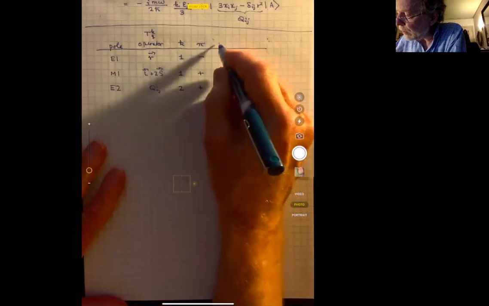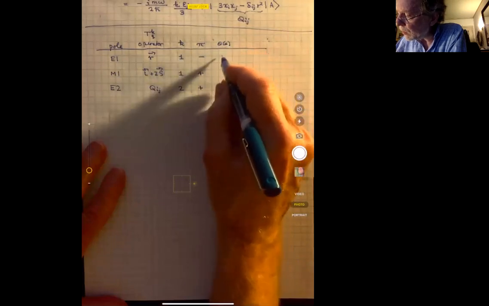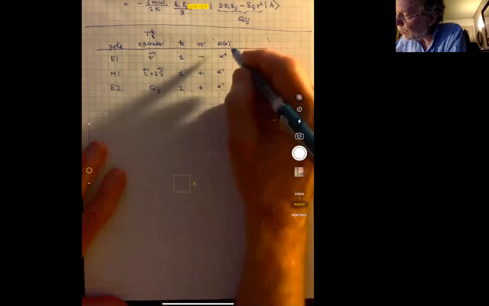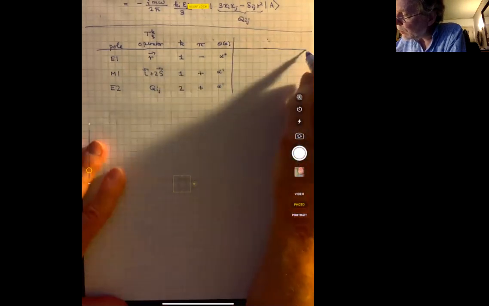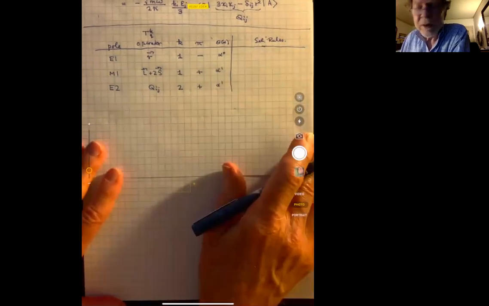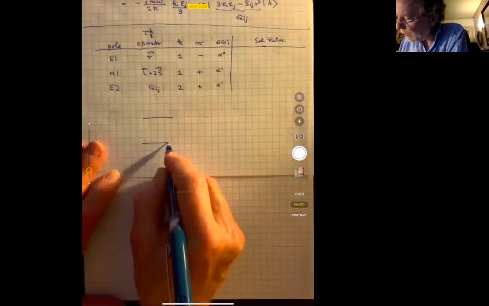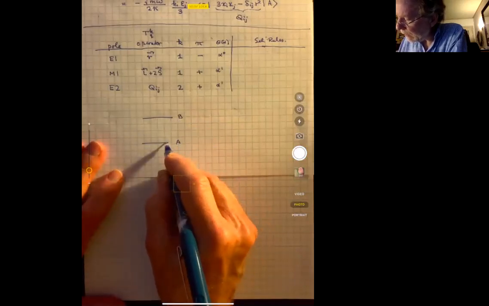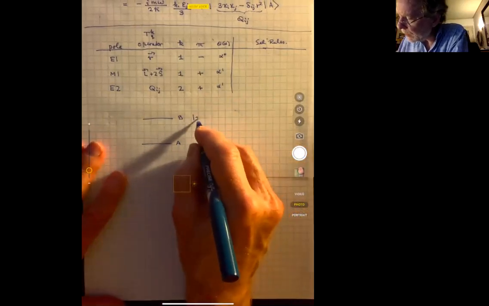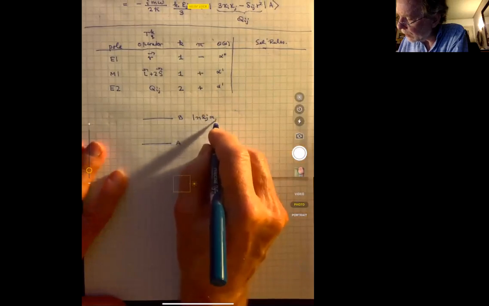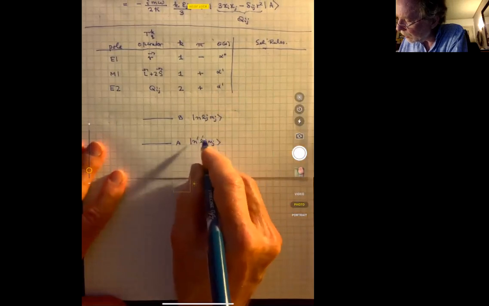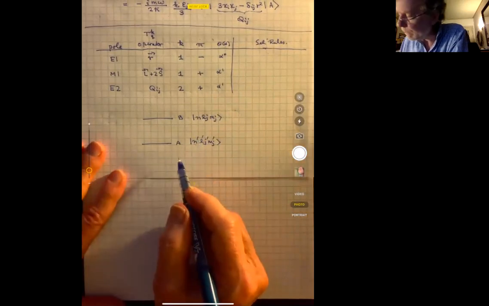Now then, they also have order in alpha, which I've also listed before. This is alpha to the 0 for the electric dipole, and alpha to the first power for the other two. Now then, this leads to selection rules. So in the first place, let's suppose in looking at our atom here, in the upper state and lower state B and A, if it's a central force problem, we can write the eigenstates with their central field quantum numbers, n, L, J, M_J, let's say for the upper state, and n', L', J', M_J' for the lower state. We'll put primes on the lower state like this. Let's suppose we have that situation.